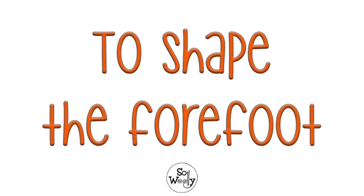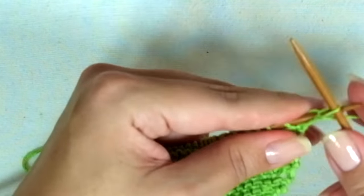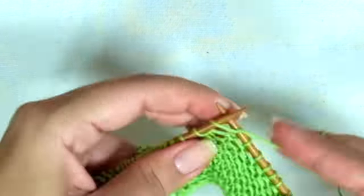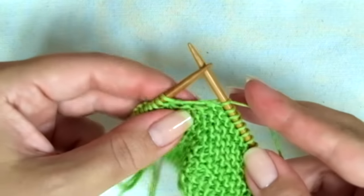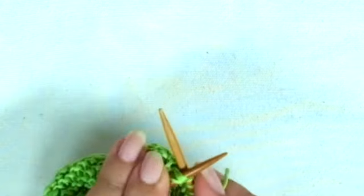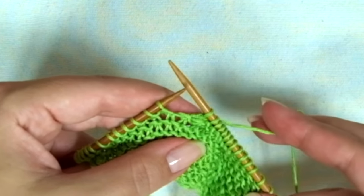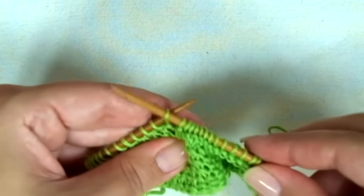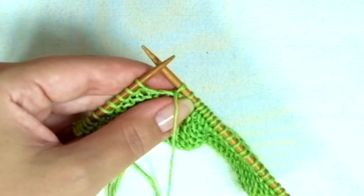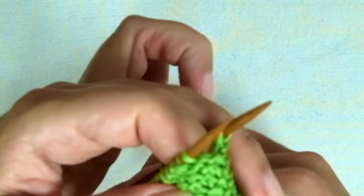It's time to shape the forefoot. First row, knit 19, knit 2 together, slip the next stitch, bring the yarn forward, and turn the work.